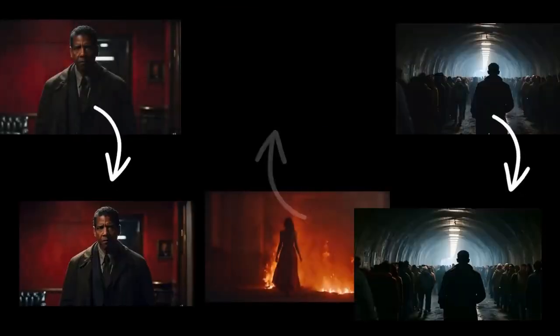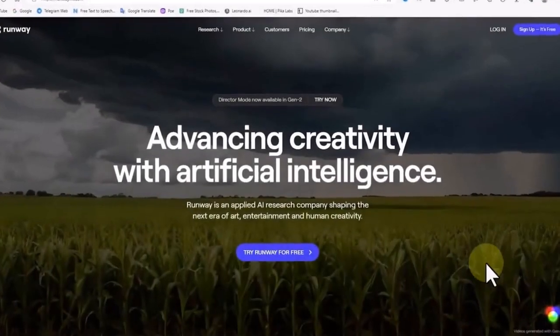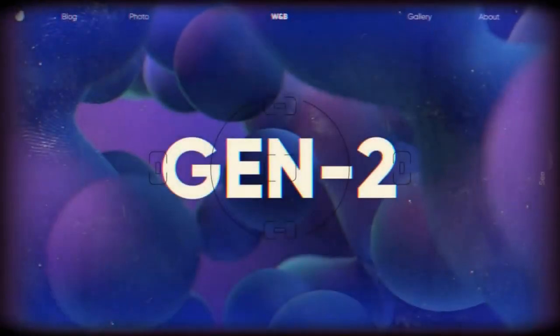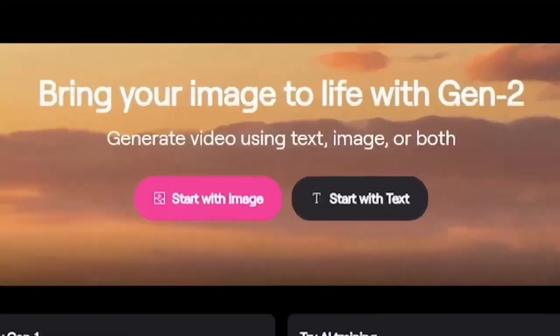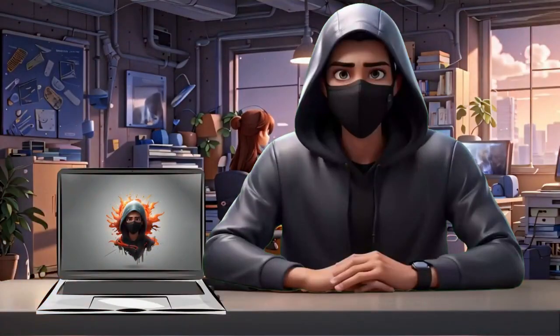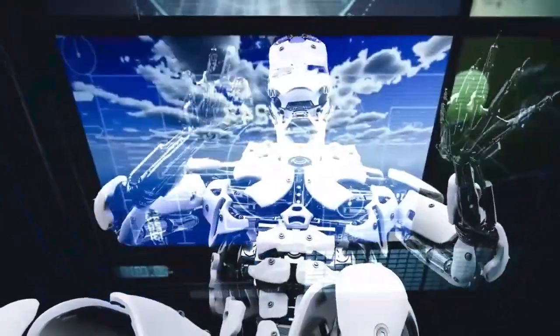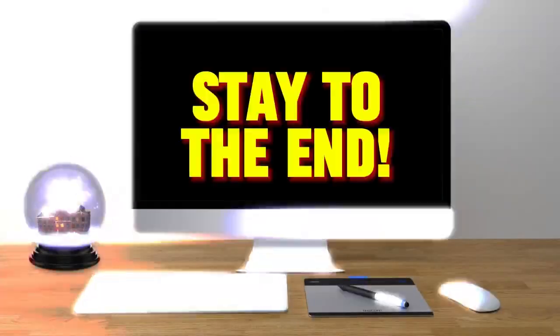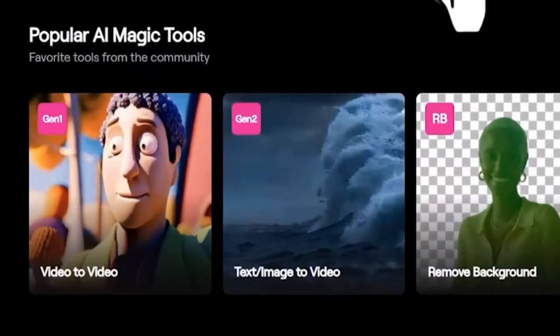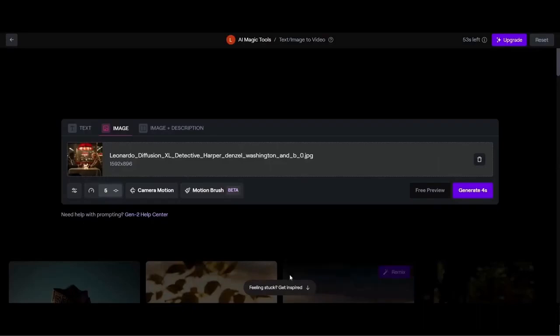Finally, in step 4, it was time to turn these images into a seamless video sequence. Leveraging the capabilities of Gen 2 Runway, a video generation platform, I transformed these individual images into a dynamic and cohesive video format. But wait, this is not the only tool that I used for my project. There is a major upheaval in AI video production, which I will cover later in this video, so stay to the end. Let's get back to how I generate videos with Runway Gen 2, where I will use the feature image to video. There are some features you can use like camera motion and intensity of the motion.